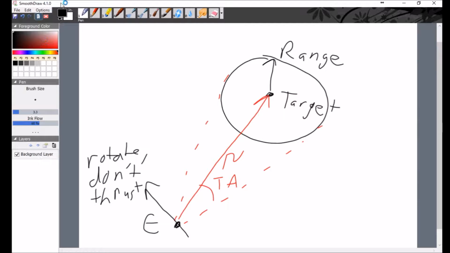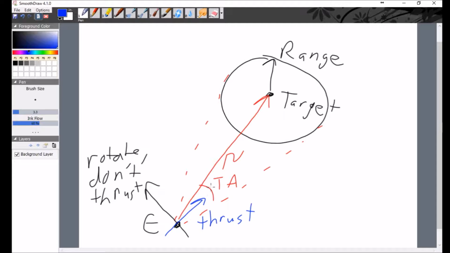Whereas if the ship were pointing, let's go with blue here, in this direction, then I would want him to thrust, and I suppose I would want him to rotate. It's not really necessary for him to rotate.